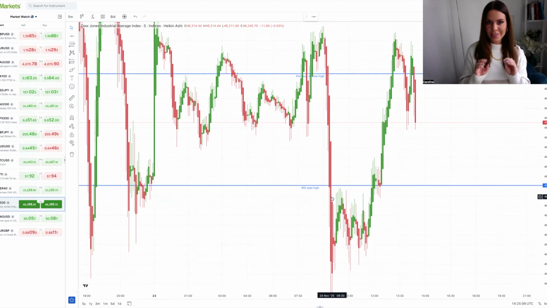So that is a sign that there is a fundamental factor going on, which is why the market is making a strong move down. If you see the market crashing through really strong key levels with momentum, that is a sign that something big's going on, and there is a reason why it's going down.